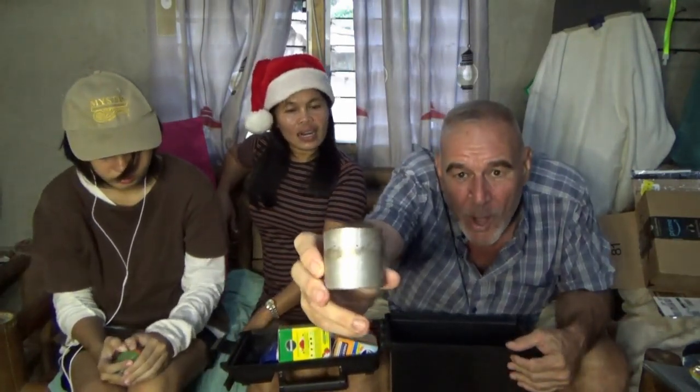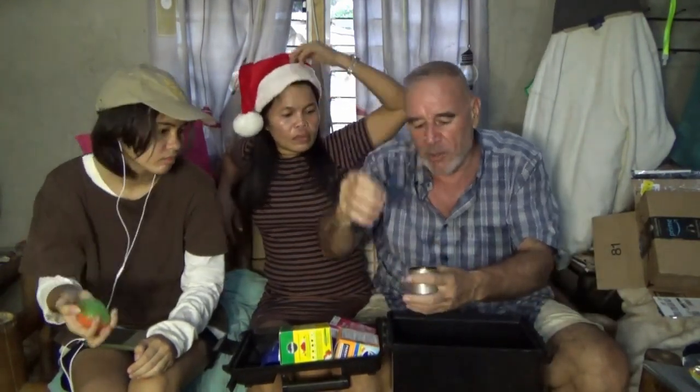Look at that. He was telling me about this the other day. This is a really cool alcohol stove that Chris made himself. Made out of a super heavy-duty aluminum can, the bottles that have the tall neck on them. Look at that. This one here, you just set your pot right on top of it. You don't have to have a stand, and then the fire comes out around your pot. Isn't that neat? Look how thick it is, though. How heavy it is.